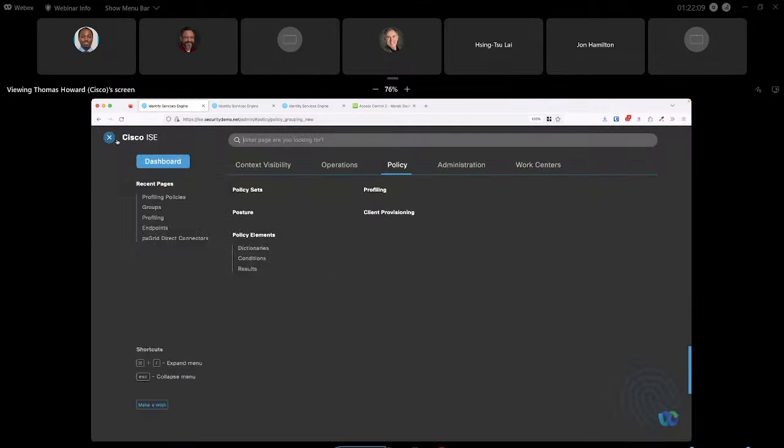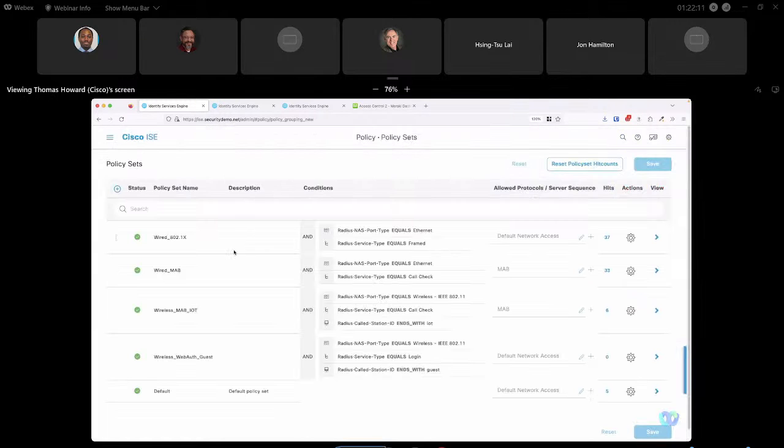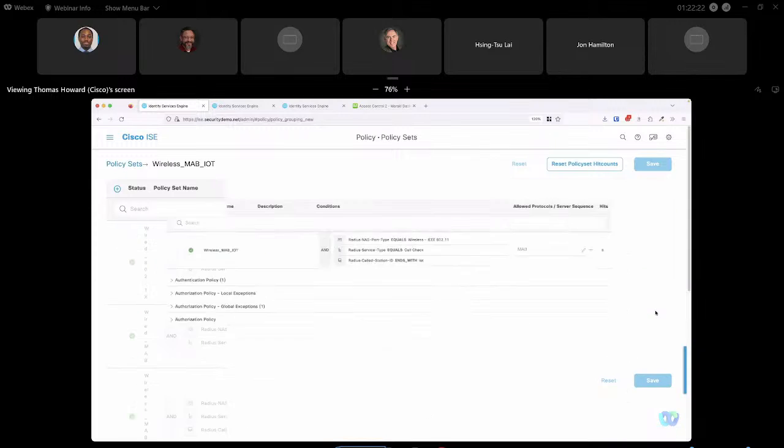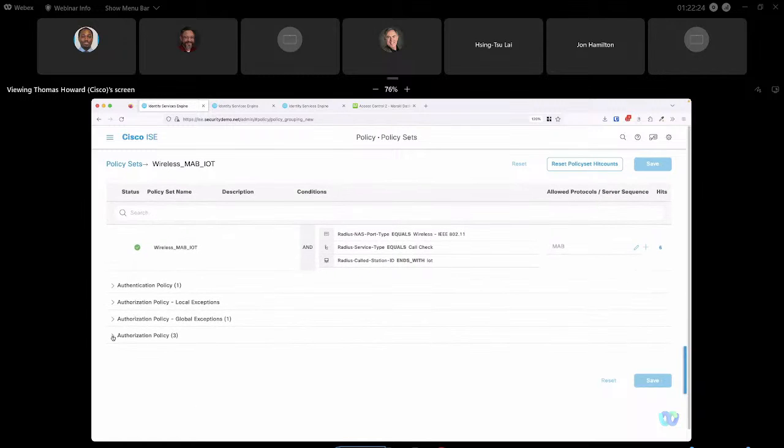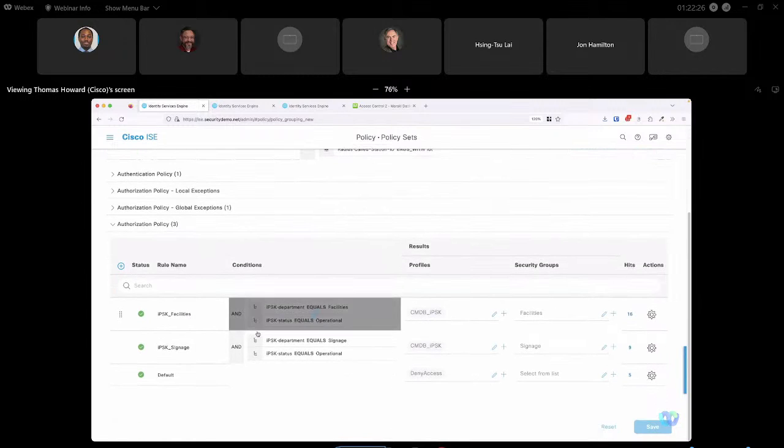So when we pull that data in from the database, you saw basically all those values. The way it works is we look at our policy. In this case, I'm going to be using it for IPSK. You saw that I have an IPSK CMDB. So for my wireless MAB IoT devices, I created some policies, and it looks like this.